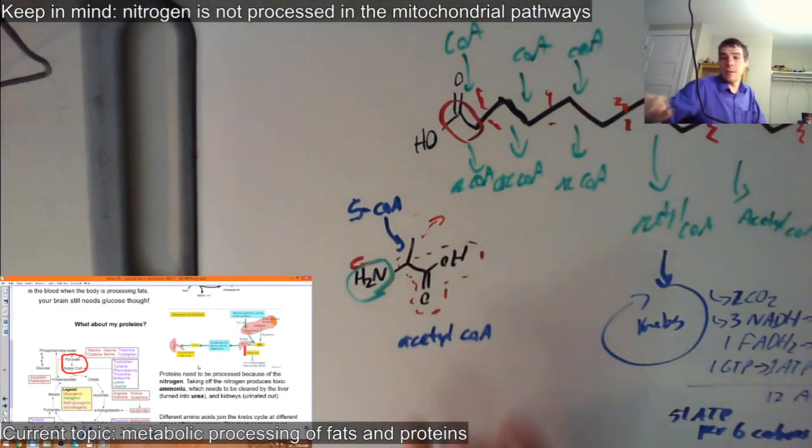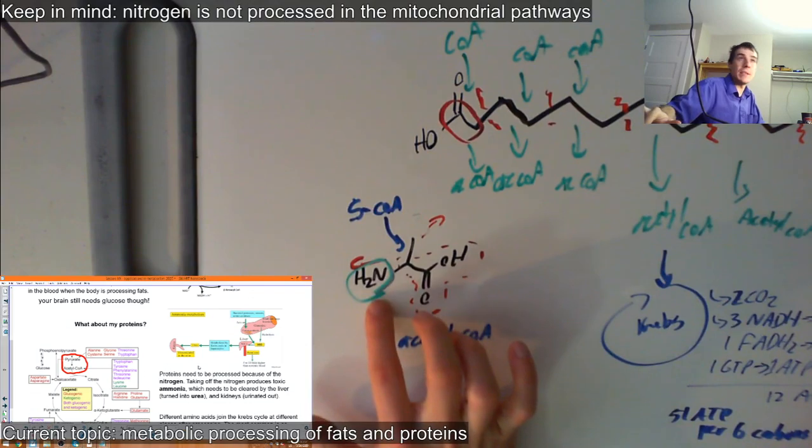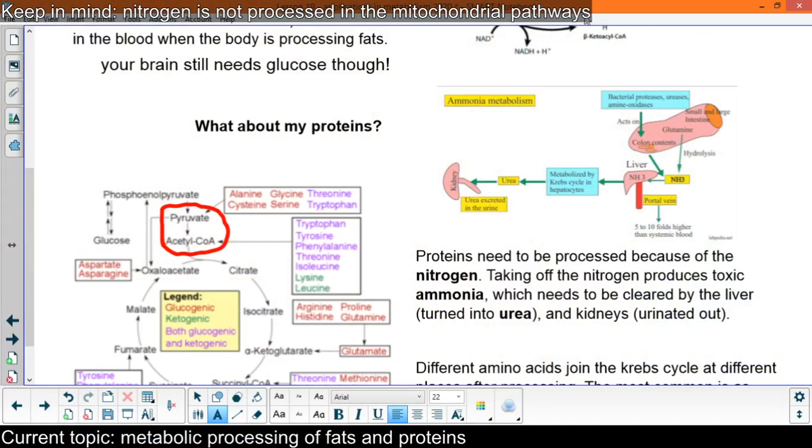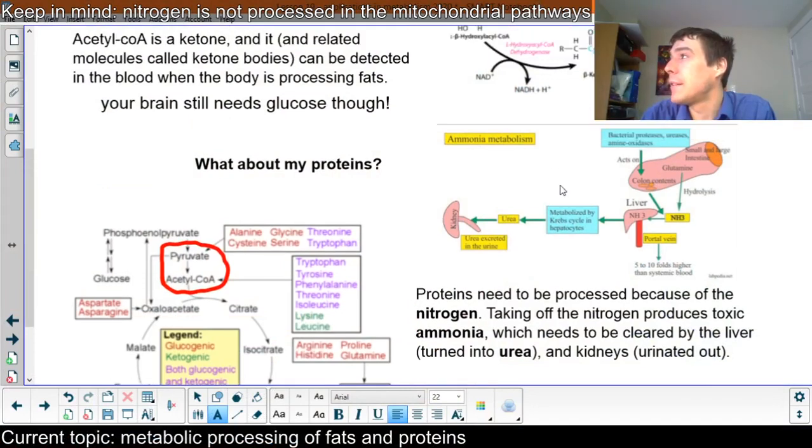This nitrogen here on the protein, every protein has nitrogen on it. So this is a little diagram of that, where it releases NH3 when the liver is using up the proteins. The NH3 gets turned into this molecule called urea, which is just a nitrogen-heavy molecule. And urea ends up in the urine. It's called urea because it was discovered in the urine, and out it goes. It gets peed out through the kidney.